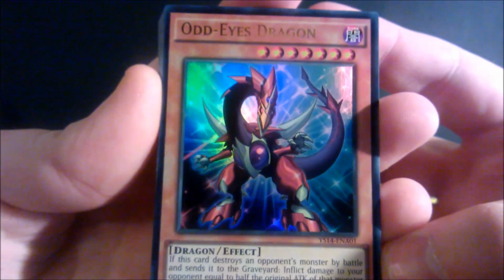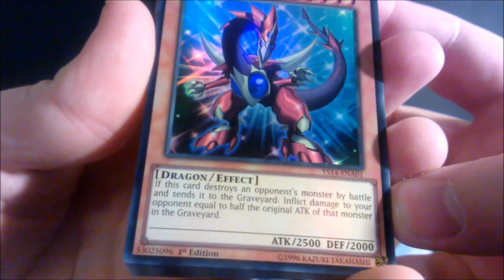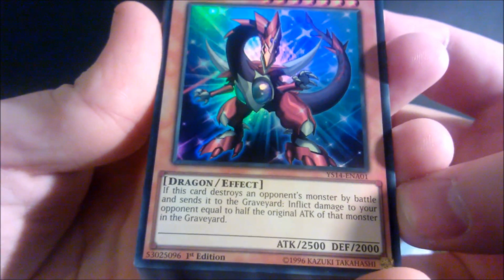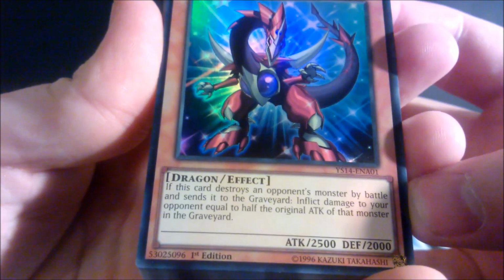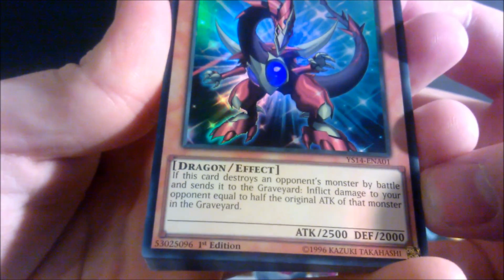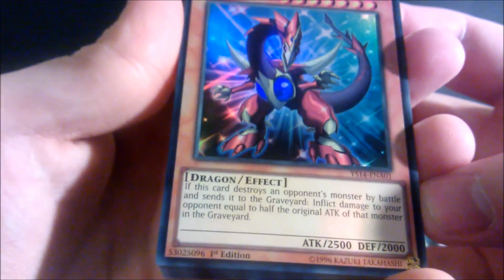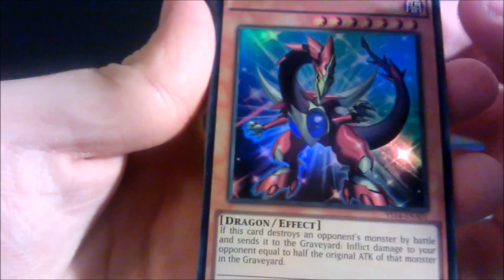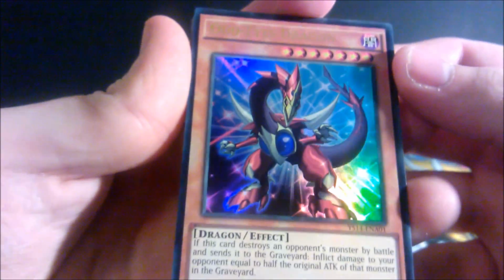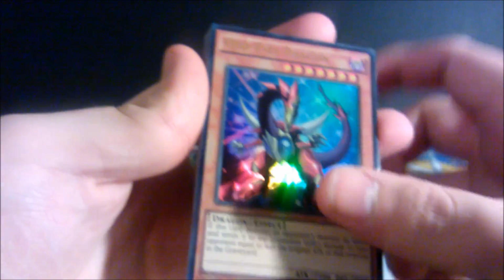Cool. So here we have Odd-Eyes Dragon. Pretty cool, 2500 ATK, 2000 DEF Dragon. If this card destroys an opponent's monster by battle and sends it to the graveyard, inflict damage to your opponent equal to half the original attack of the monster in the graveyard. It's alright. Level 7, I think? Yeah. So, I think there'll be more support to do with this later on. But yeah, you always get one, so it's kind of cool. If it's worth, well, it's worth it just for that.